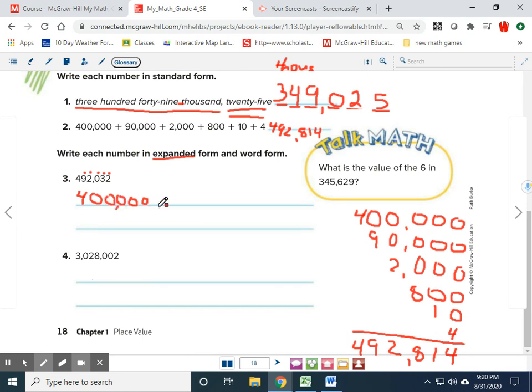Put my comma after the third spot, and then I'm going to go to my next digit, which is a 9. If I go with 9 here, I put a 9, and then I have to count how many zeros go behind it. And this one would have 4 zeros behind it. Then I look at my next digit, which is a 0. And since it's a 0, we don't have to worry about it. We're going to skip that.